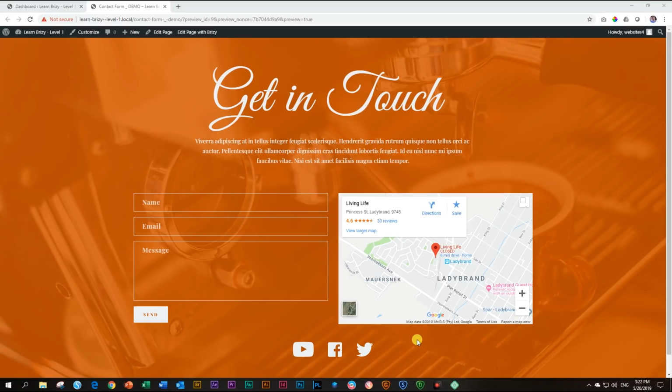Here we are with yet another contact form, but you see a few more elements added. We're bringing in a background. Now we have overlay. We have a map. And also here at the bottom, we have some social icons. This course, though, is only about building up these sections. So adding links here, this will all be covered in level 2 and level 3. We're going to make this very good looking contact section in a block for a coffee shop in Brizy.